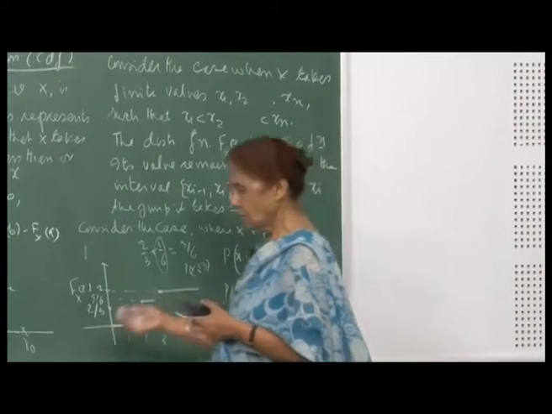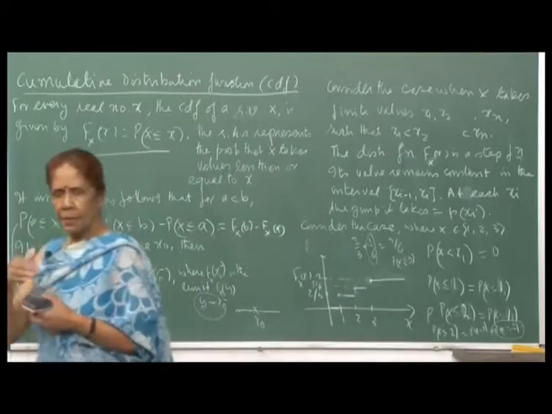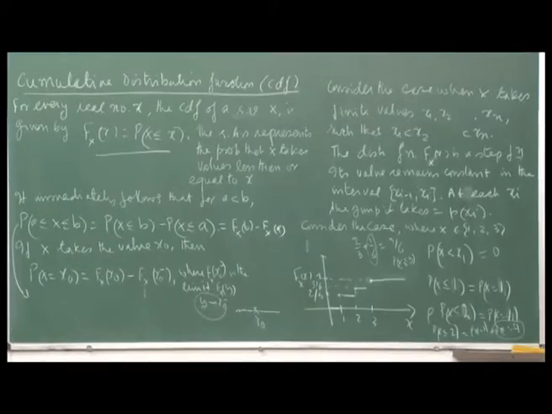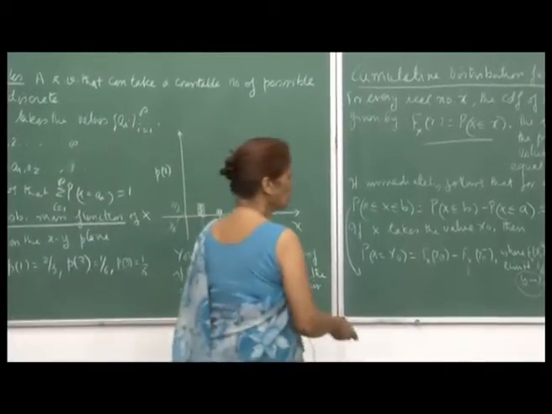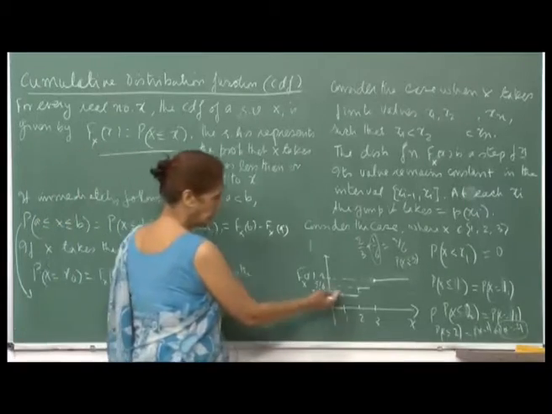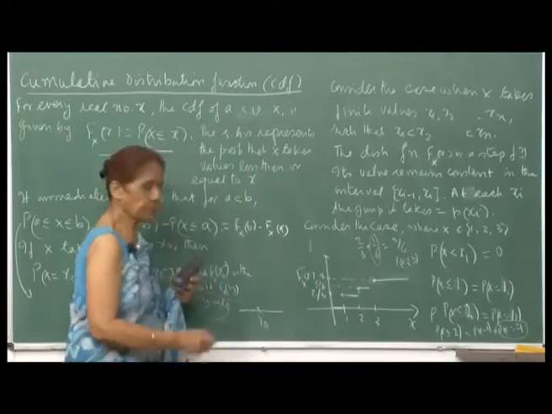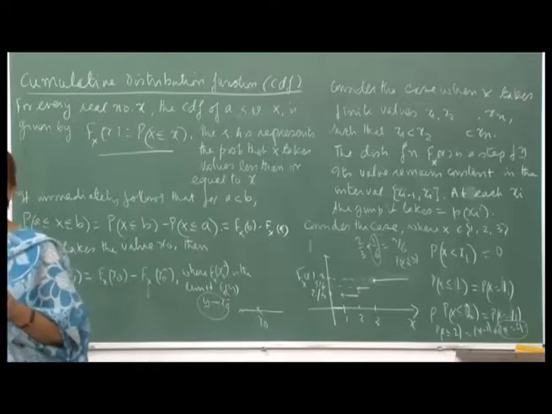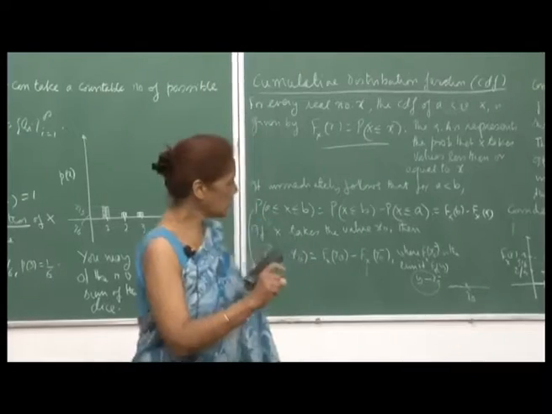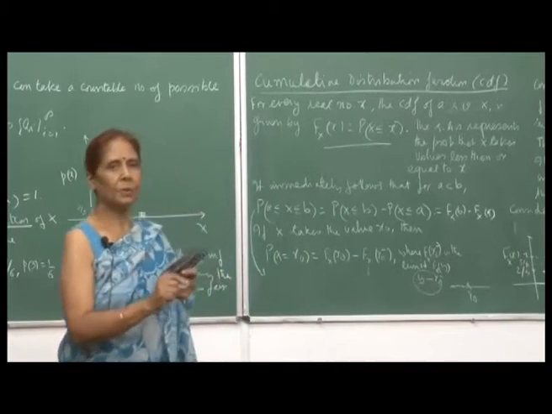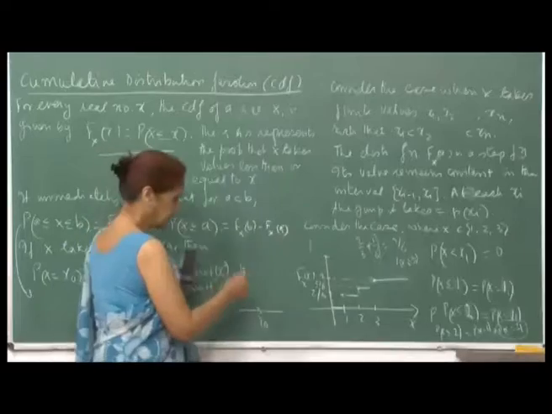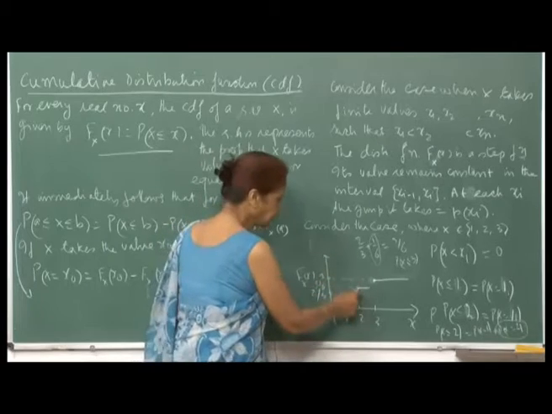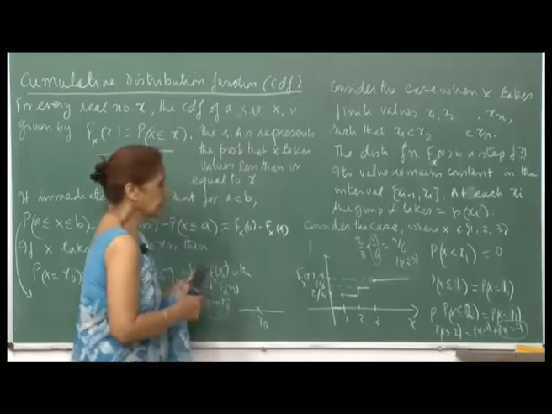So, that means, this will be a discrete function and a jump function or a step function, whatever you can call, and the points of discontinuity or the points of jumps that it takes will correspond to the values of the random variable, and the amount of jump that the function takes will be equal to the probability of the random variable taking that particular value where you are considering the jump.